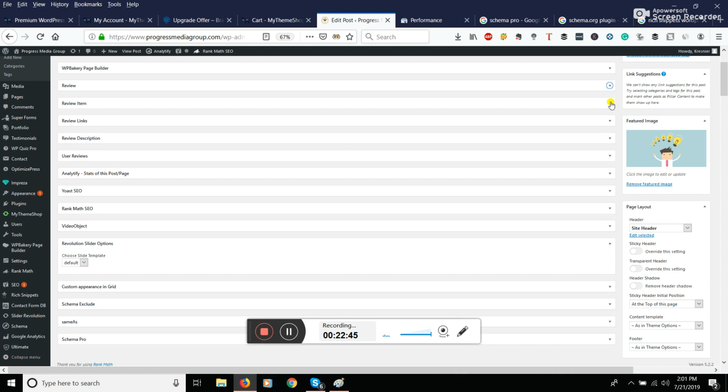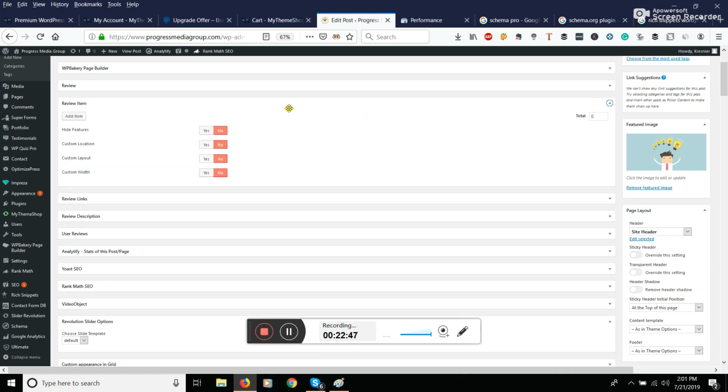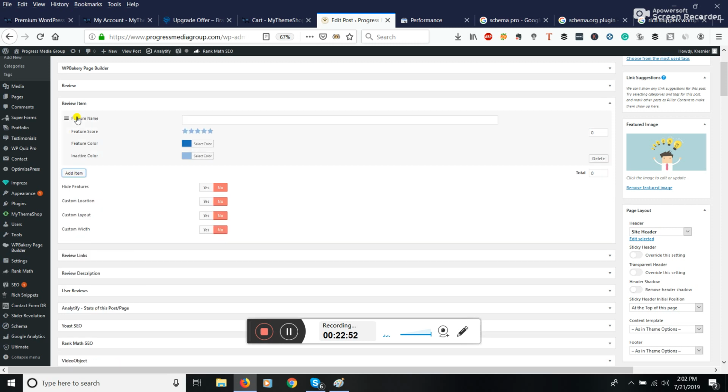If we go to the next one, you'll see the review item. Let's click on add item. Say that you had a product that you were reviewing. This is where you would input the information about the product, rate the product, and then add that information about the product. It would be just text outlining this specific product.